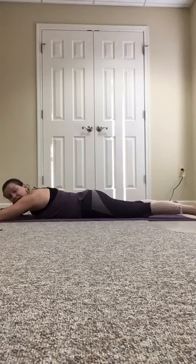Release any tension that you have here in the glutes. Shift the hips side to side, releasing that tension there.